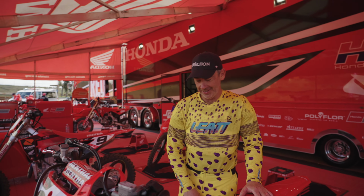What are your thoughts, mate? Well, I don't know if it's the placebo effect of having Hunter Lawrence's number on the bike, but this bike is the most fun 450 I've ridden in a long time. I've just been riding all day and I'm not getting tired on it. The rideability of this bike is just so nice. It's so planted to the ground, you can really feel the ground underneath your tires, it really tracks well. The engine is really linear and the suspension's just perfect.